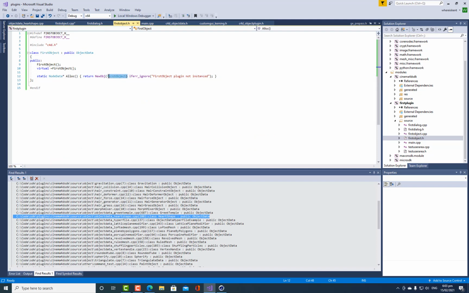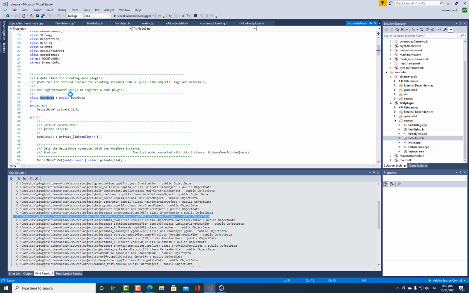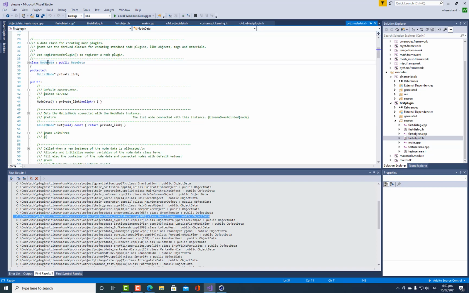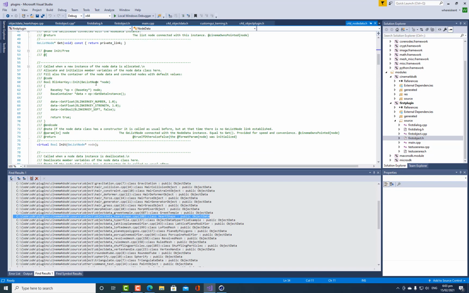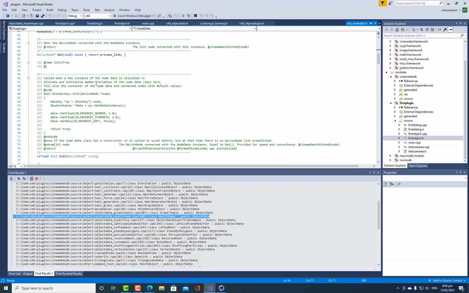So when you pass this back as node data, whoever's getting a hold of this is effectively not caring that it's object data or a first object. It's just going to deal with it as if it's just node data, and Cinema 4D, in fact, will just record it as node data, and it will only call these methods here.